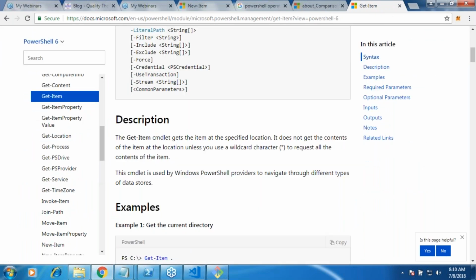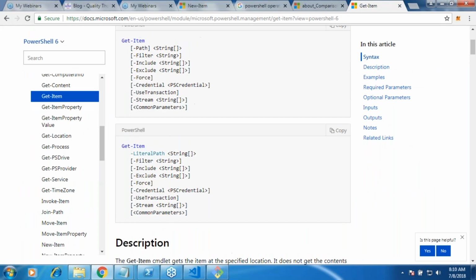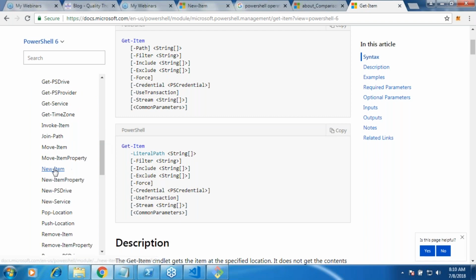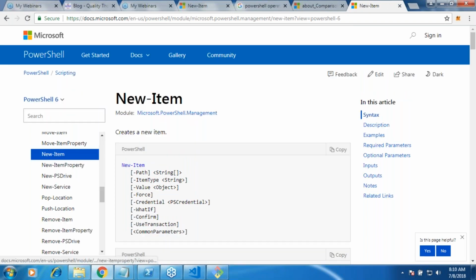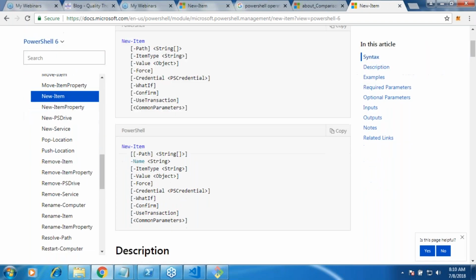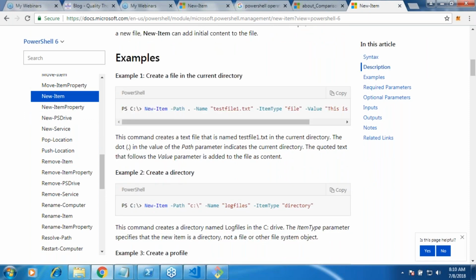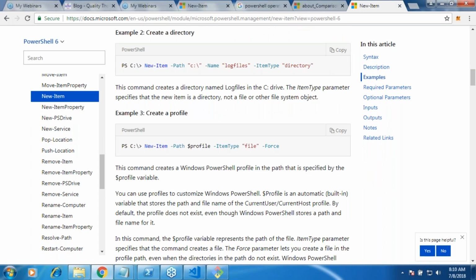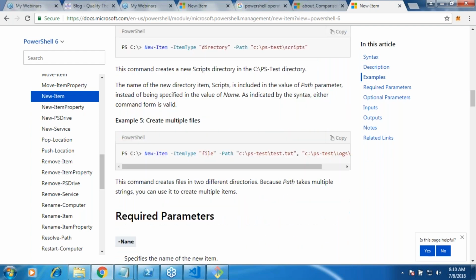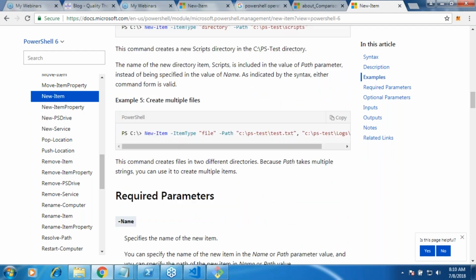Whenever you are basically trying to write the script, okay, you would have get item, and then the other thing which you were trying to do on the other stuff was new item, right? Okay, and then out of all of this, he would tell you different examples, item type, and find out what are the different item types which you can pass. You can find out many different types.